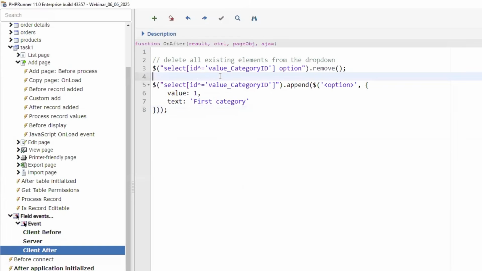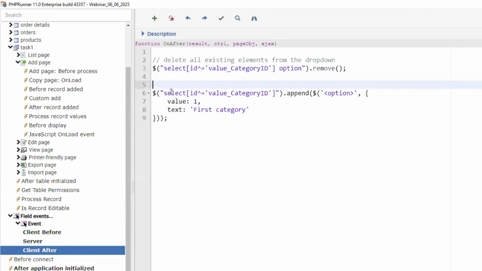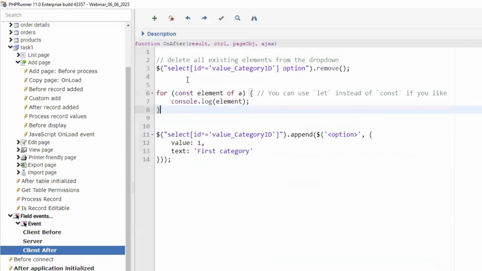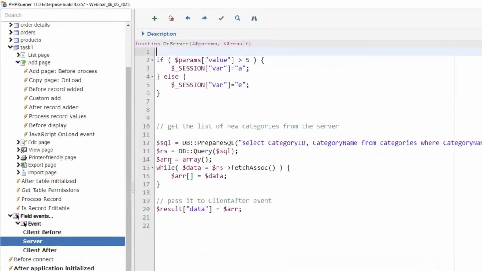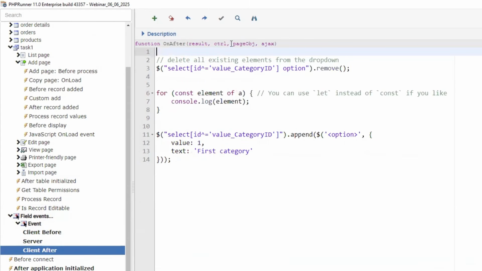So we don't want to add this hard-coded value. We need to process our array. This is our loop, and what's going to be the name of the array? It's data. So result data.